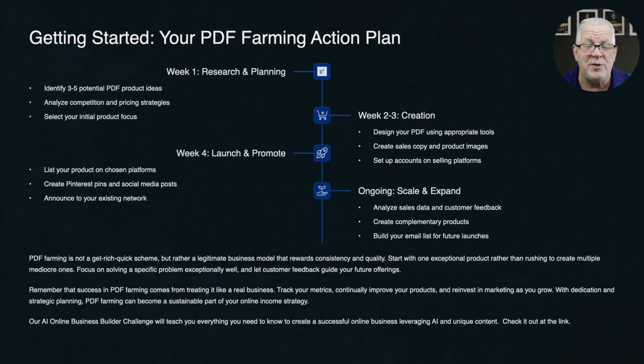Focus on solving a specific problem exceptionally well, and let customer feedback guide your future offerings. Remember that success in PDF farming comes from treating it like a real business. Track your metrics, continually improve your products, and reinvest in marketing as you grow. With dedication and strategic planning, PDF farming can become a sustainable part of your online income strategy.